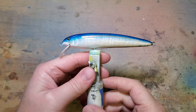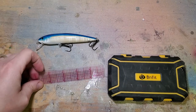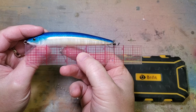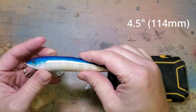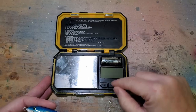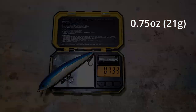All right, I just pulled this guy off the rotisserie. It's completely cured at this point. Let's go ahead and get a final length and weight on this. Length is 4.5 inches, which I believe is about 114 millimeters for my metric viewers. Weight with hooks and split rings is pretty much 3/4 of an ounce. So that's a nice weight.